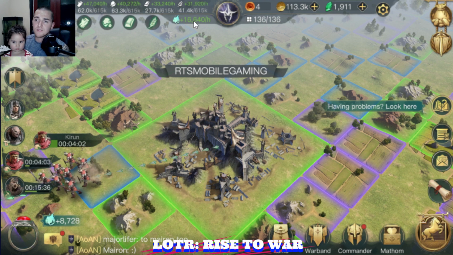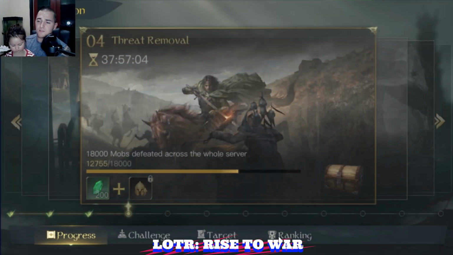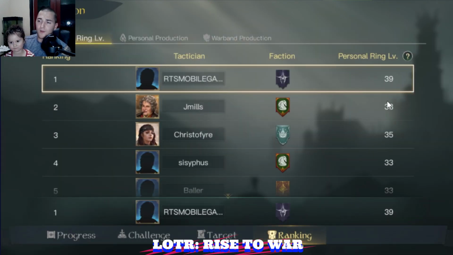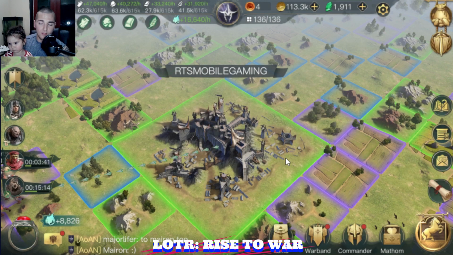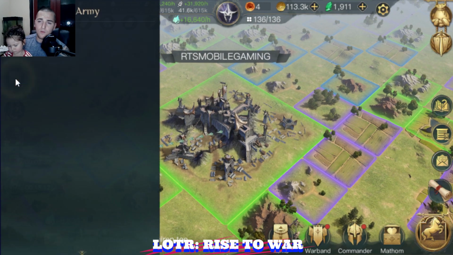So first things first. Ranking-wise, I'm still in the lead. My ring level is still one higher than the next high, Jamil's, who's been keeping up with me pretty good. My resource personal production is significantly higher than the next tier. Jamil's at 14, Christo Fire at 12, I'm up at 16, so I'm staying a little bit ahead of the pack there. And I'm doing that with the following armies.